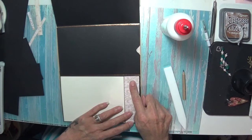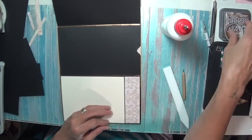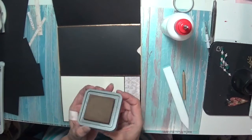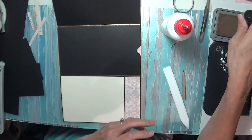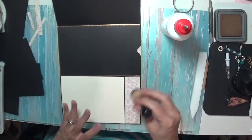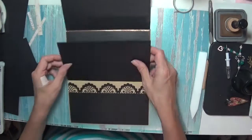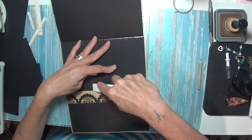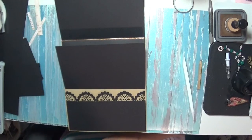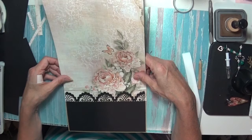Maybe I could have added a piece of pink. Gaynor, you forgot to sponge it again. I've got to get my distress ink out. I keep forgetting to distress my edges. I can't do it now, but I will on the next piece. So that's the inner flap. Let's push this down, give that a good burnish. And then we need a section just to go inside that pocket. That is going to be fabulous.